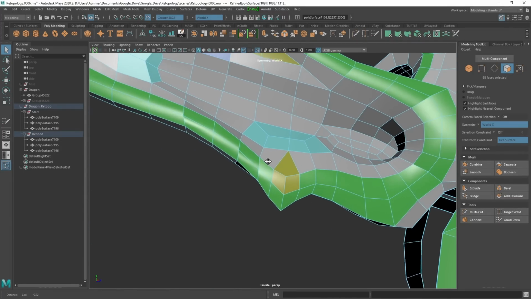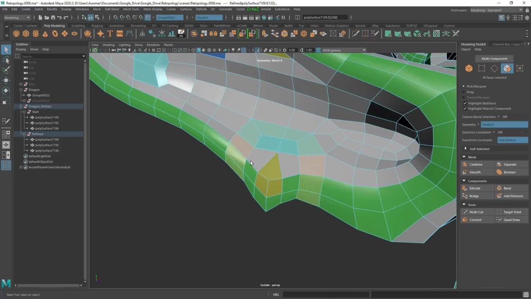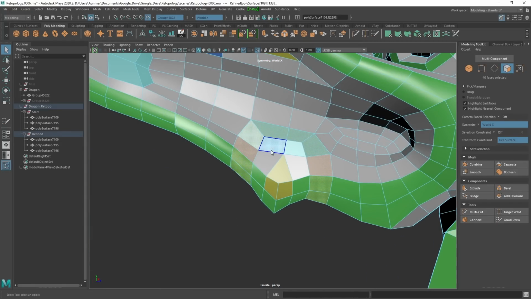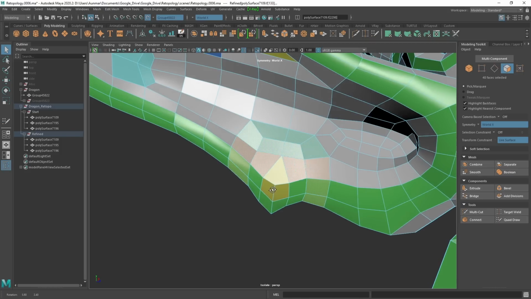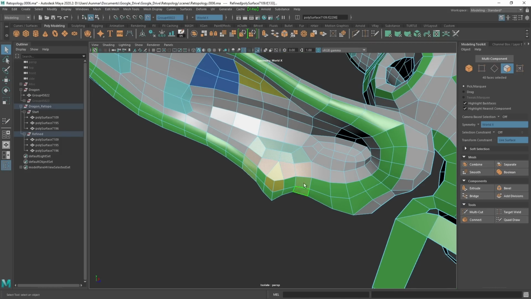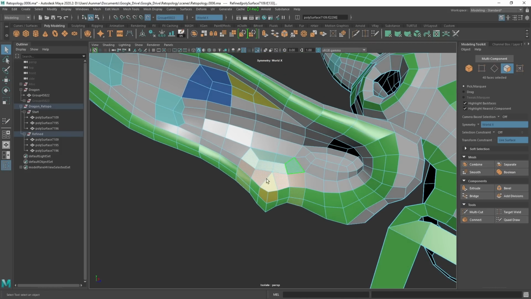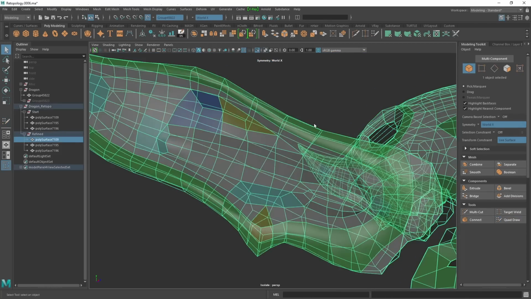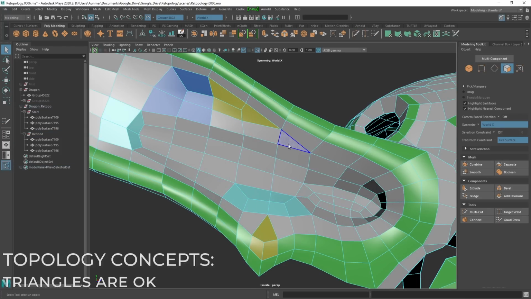I've gone ahead and added in this routed edge flow here, these face loops, only in this area. So this right here is a perfect example of localizing your topology and only adding topology where you need it, okay? Because I don't need to just continue to route and start adding in things where I don't need them. All right, because the other thing I wanted to show you is that I'm also using triangles, right?